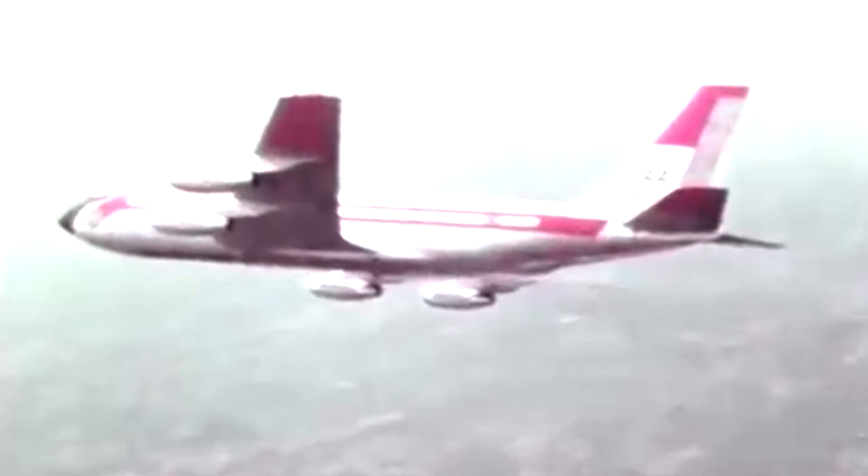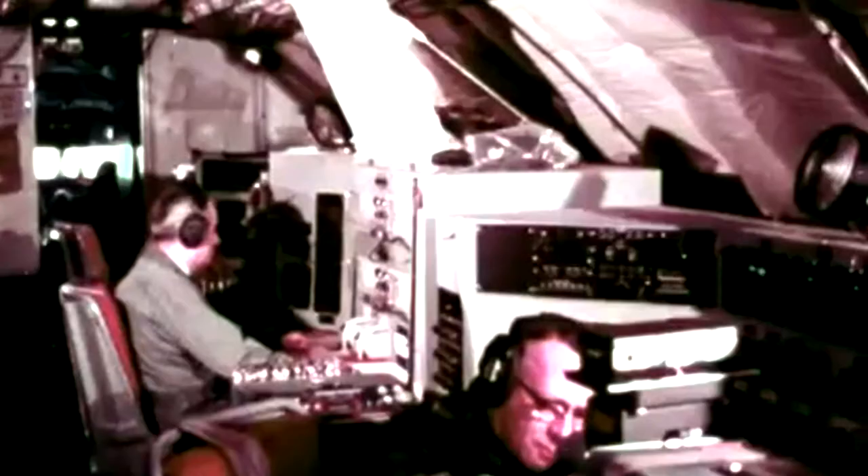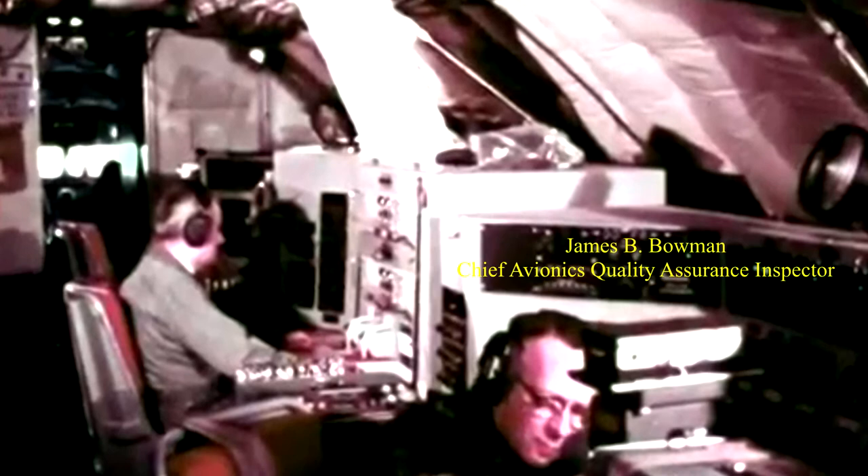The third layer in the pyramid of flight inspection is High Altitude. These inspectors check the jet routes from 18,000 to 45,000 feet. To monitor the more than 90,000 miles of jet routes, flight inspection has a large jet aircraft similar to the commercial planes that use these routes. Here, the emphasis is on accuracy of the very high-frequency navigational aids which the jets use.